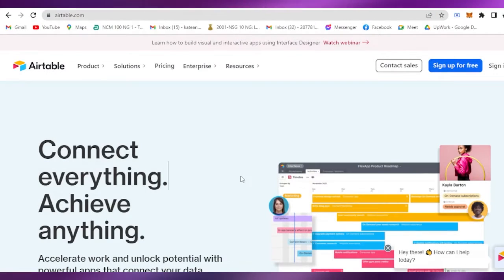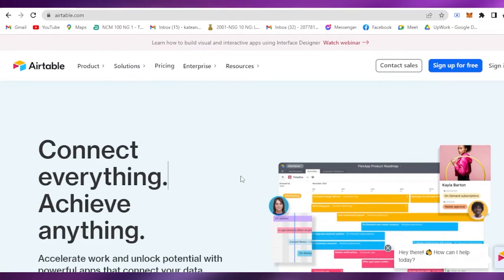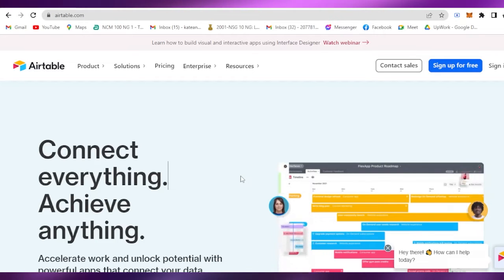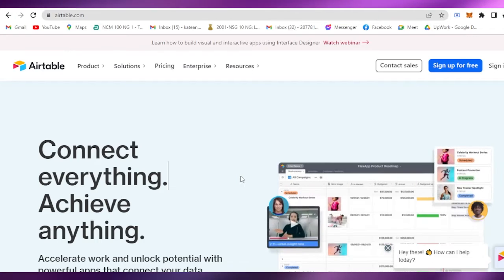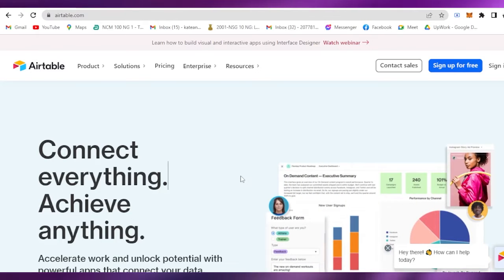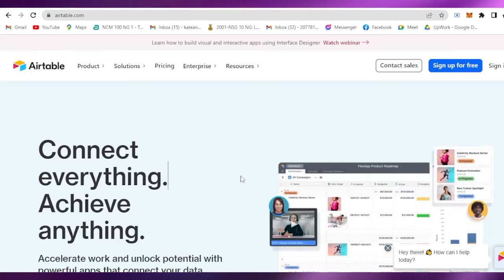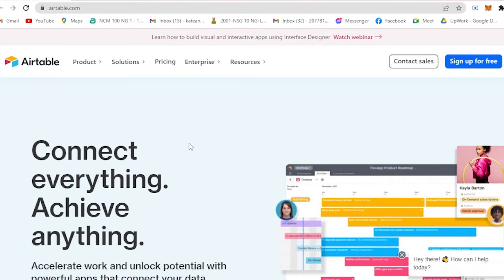And for today, I will be introducing you to three no code app builders, especially if you do not have any background when it comes to coding and if you want to build your very own app. Then these three are the must start, or I highly recommend you to start with these. So, with no further ado, let's start.